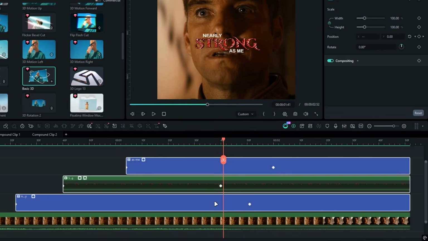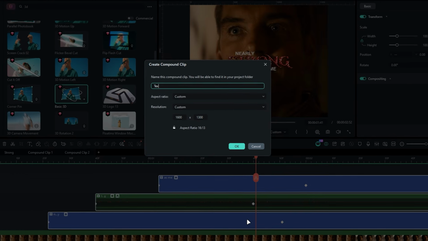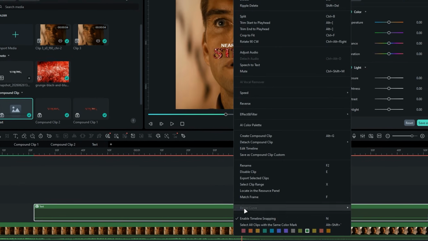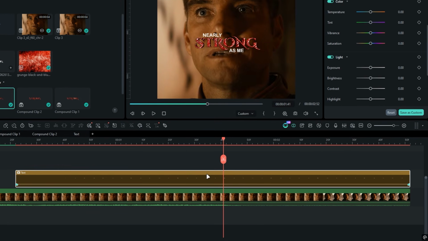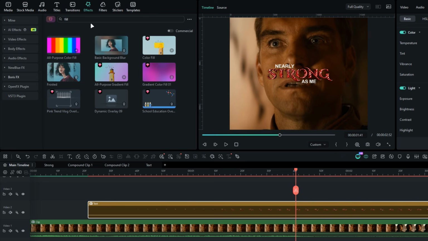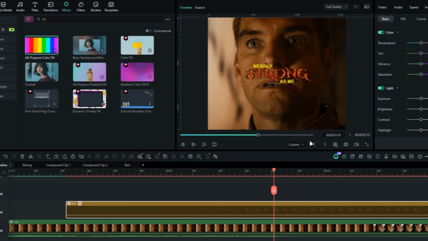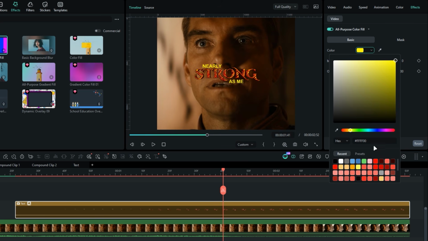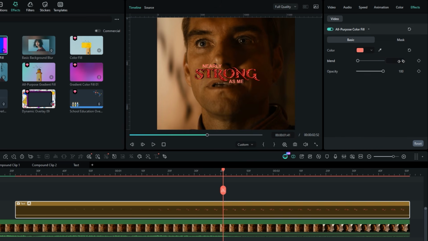First, let's change these layers to a compound clip. Then go to the Effect tab and search Fill Effect and apply it to the layer. In the settings, I change it to red color, with the blend value to 11.